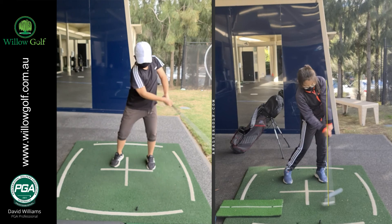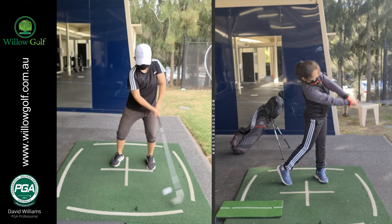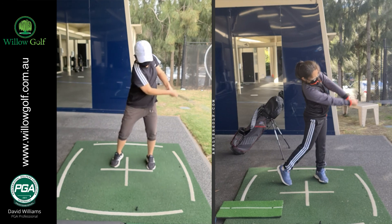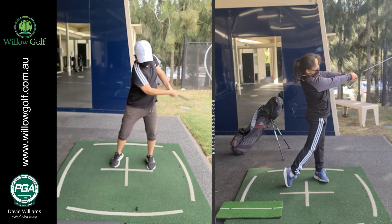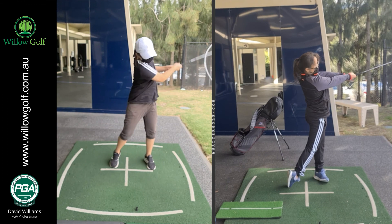The other telltale sign is where the hips are pointing, especially through here — hips are now facing more towards the target. Good rotation through the lower half. So yeah, if you are struggling, you could try that little drill. It's definitely helped Jennifer and she can learn to build that into a three-quarter swing and then a full swing pretty easily. There's that extension, nice finish. Really, really good improvement today.